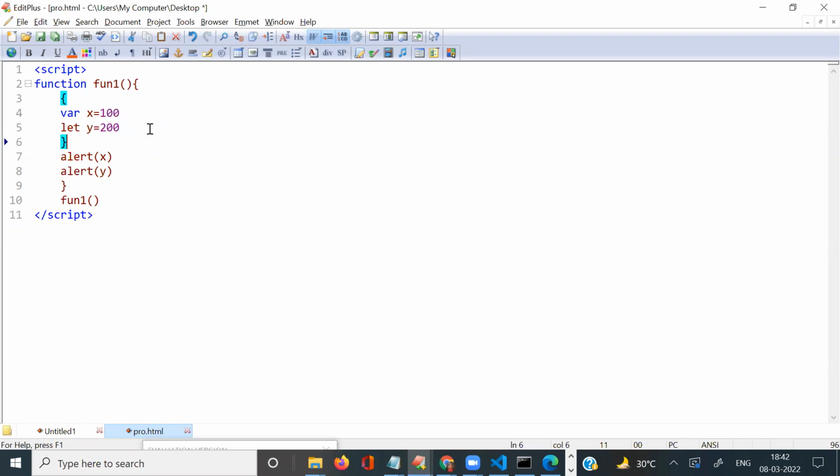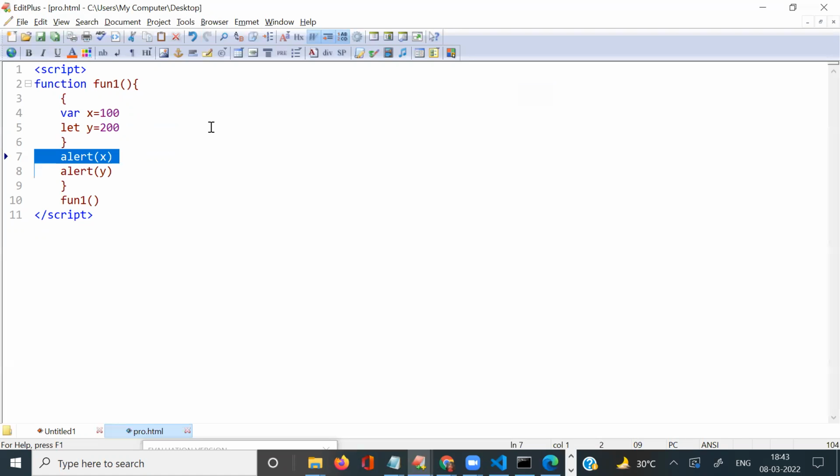Now the thing is, within the block var and let are both declared, and from outside the block, within the function, we are trying to access x and y. And what is the output? You will get 100. Once I save this and refresh it, only 100 is the output.